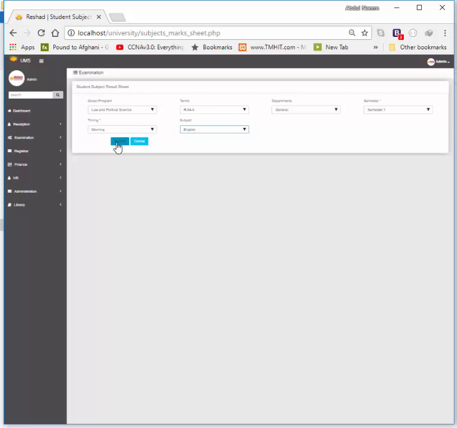Right now I'm going to select the program law and political R946, department general, semester 1, timing morning, and for subject English I'm going to generate its result for a student. So just going to submit it.